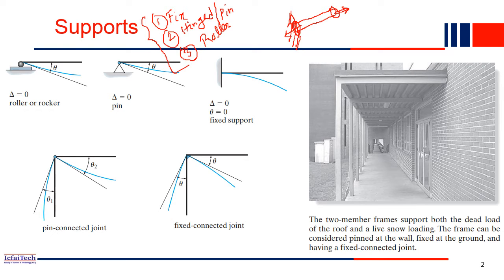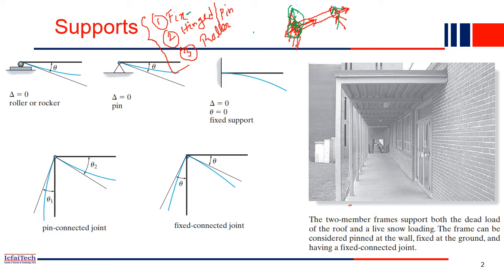This joint won't move in the horizontal direction because it is fixed. Similarly, if you apply a vertical force here, this joint won't go up as well because this is a fixed joint. Similarly, if you try to rotate this joint, this portion won't rotate because this is a fixed joint. So a fixed joint has three reactions. Very important, you have to understand this very clearly.